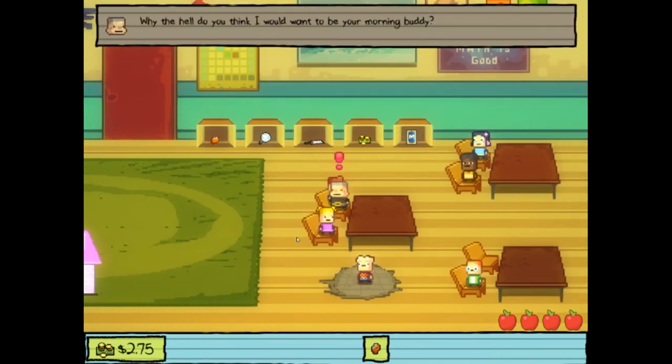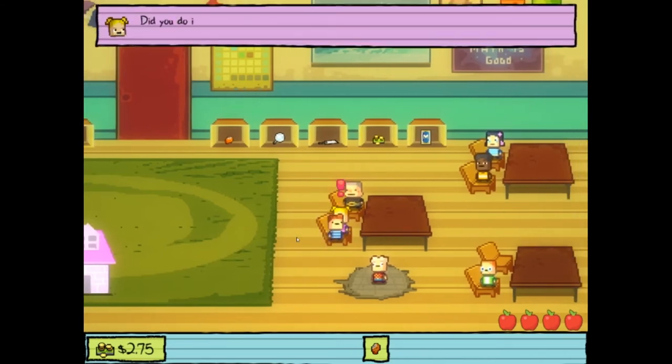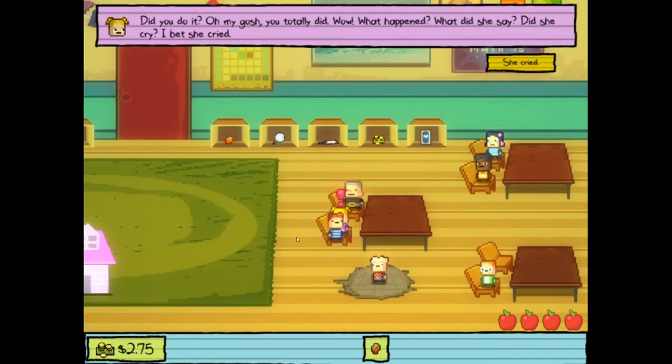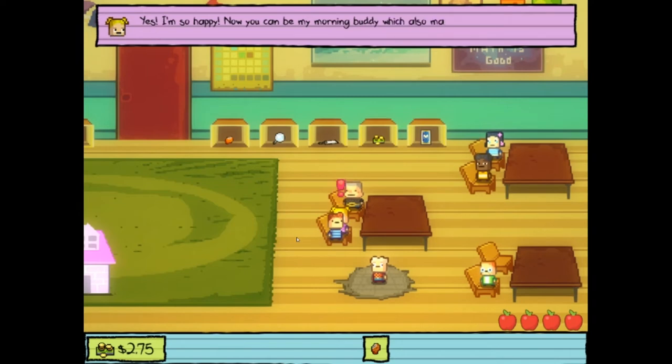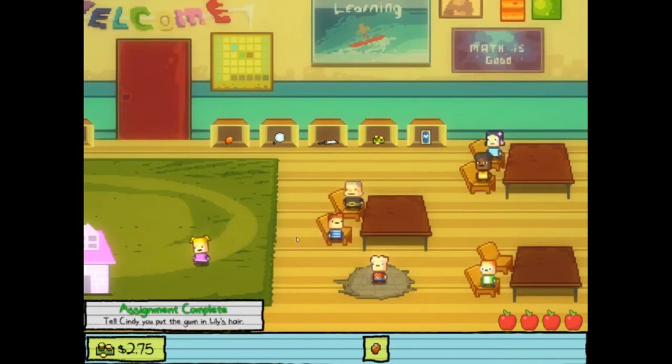Why the hell do you think I would want to be your morning buddy? Good point. Well, I did what you asked. Did you do it? Oh my gosh, she totally did. Wow, what happened? What did she say? Did she cry? I bet she cried. She cried. Yes, I'm so happy. Now you can be my morning buddy, which also makes you my boyfriend. As my boyfriend, you get the honor of playing house with me. I'll meet you over at the dollhouse. I'll be home soon, honey.